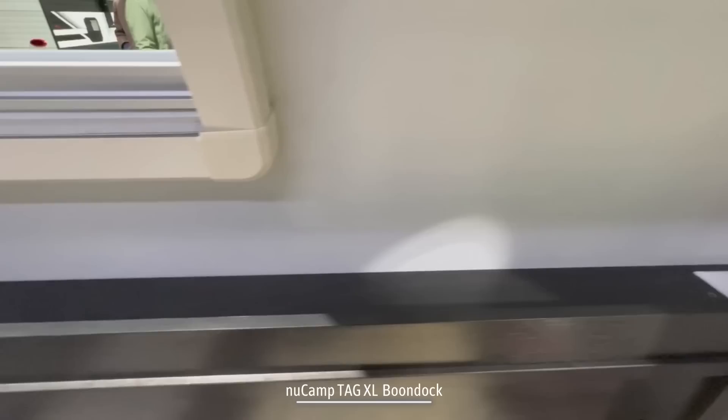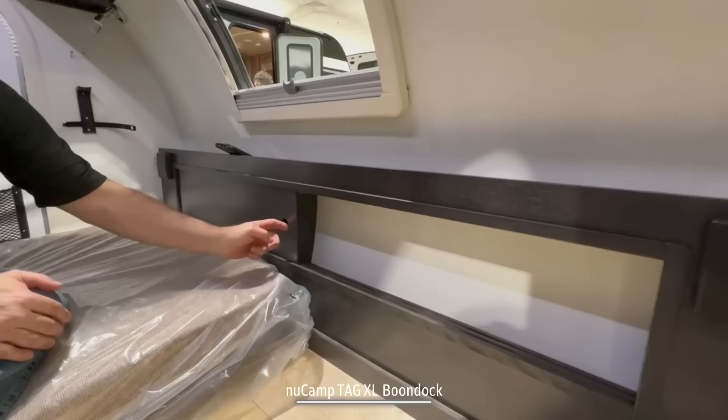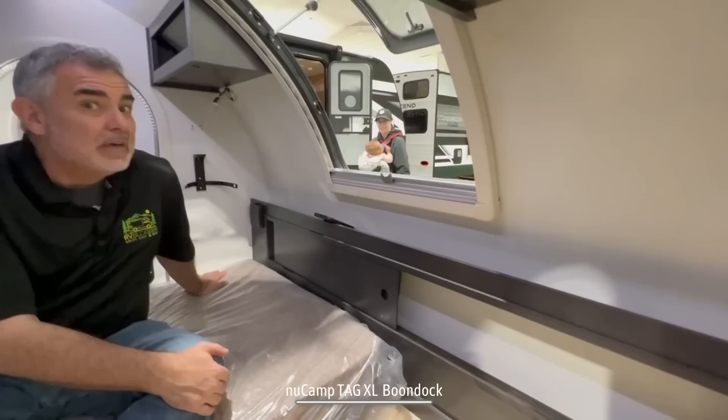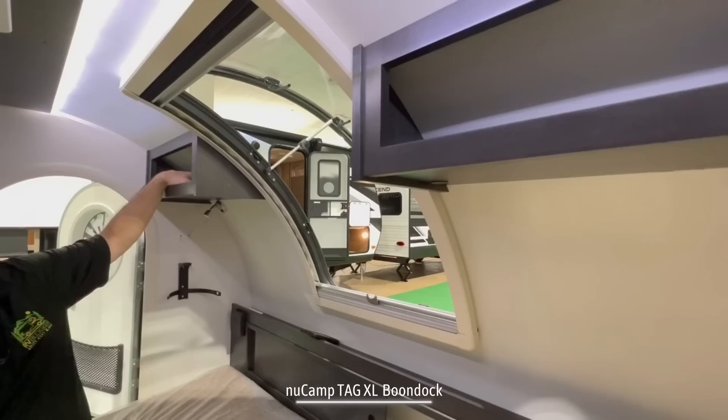Towards the front end of the camper, you have this little headboard area with a ledge up top. On each end there is a receptacle and a USB port, so if you need to plug in and charge your phone overnight, you can rest it up there and easily do that. And below that there's a little storage area where these little doors just slide across. Up above, you've got some nice reading lights — one on each side — so if you're laying in bed reading at night, you can turn them on. And then you have a little bit of open storage up above.